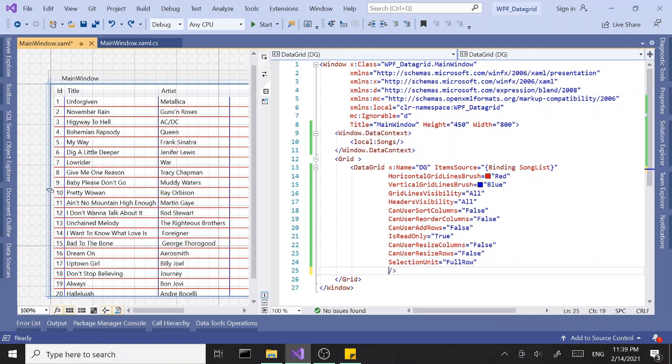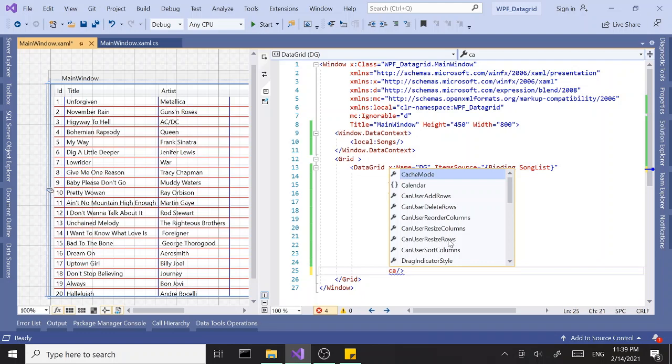Okay, so the next property I'd like to talk about, let's see if we covered it. Resize, sort, pretty much covered all these.